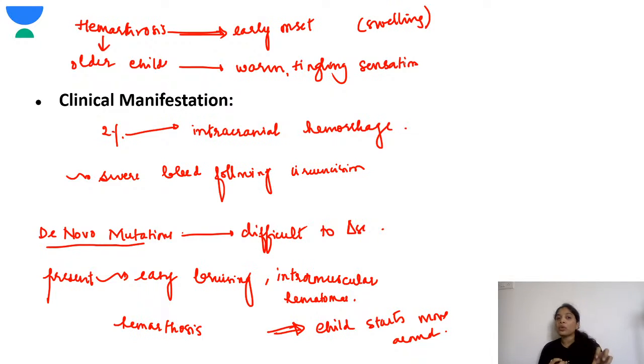So in early onset hemarthrosis in a small child, they will not be able to express the pain or the tingling sensation until they have the swelling. They might not be diagnosed at all. So tell me, which is the common first joint to lead to hemarthrosis? Any idea what is the first joint which can go for hemarthrosis?